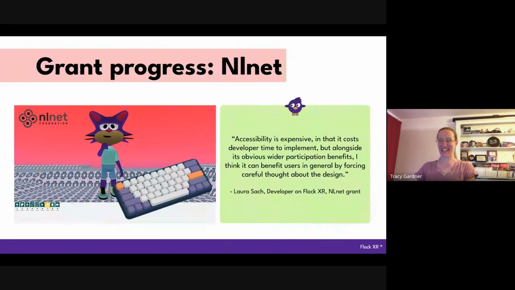Okay, so we're really pleased to have started work on our second NLNet Foundation project to develop the user experience and interaction design for keyboard, touchscreen and mobile use. The project has just begun and will run through to October. To deliver this grant, we're collaborating with software developer Laura Satch and lived experience digital accessibility consultant Danny Watson. And now, over to you, Liz.